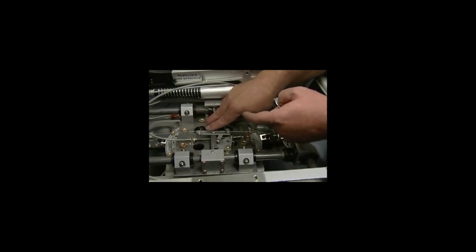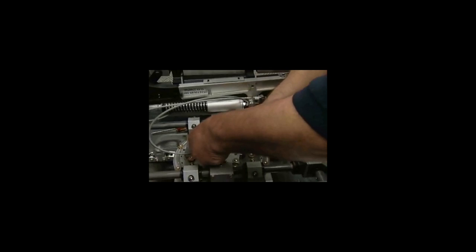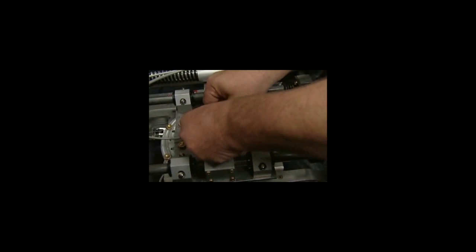If you have the screw head on this cable right here that does not have a piece of aluminum tape on it, you need to take a piece of aluminum tape and cover that screw head so it does not rub that cable. Sometimes it gets removed in maintenance and stuff. You need to make sure that is replaced. And this will keep that cable from chafing and breaking.